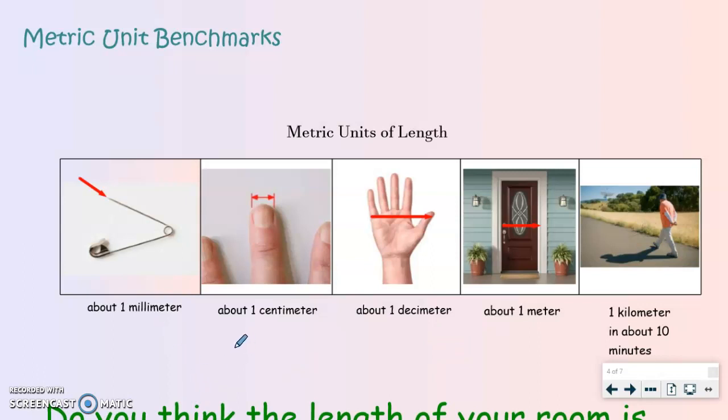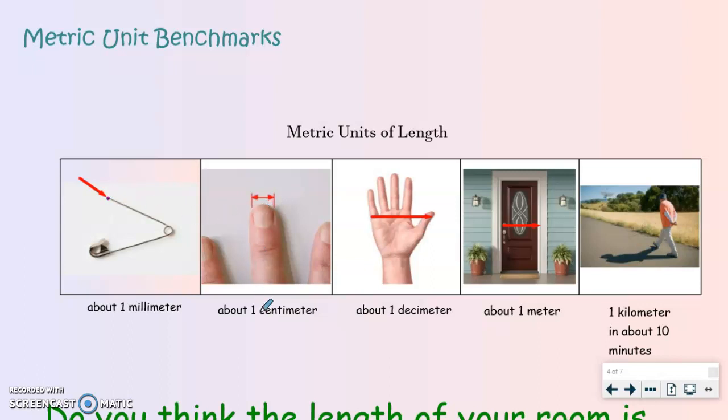And so these are some benchmarks. These are just some everyday things that you can use to help you reference the size of these units of measurement. So we're going to start here with the millimeter, and it's super, super tiny. A millimeter is actually only about the width of a pin. So not the length going this way, but just like that tiny little pinpoint, the width of the pin itself. Or you could think of the point of a sewing needle. Very, very small unit of measurement. A millimeter is very tiny.